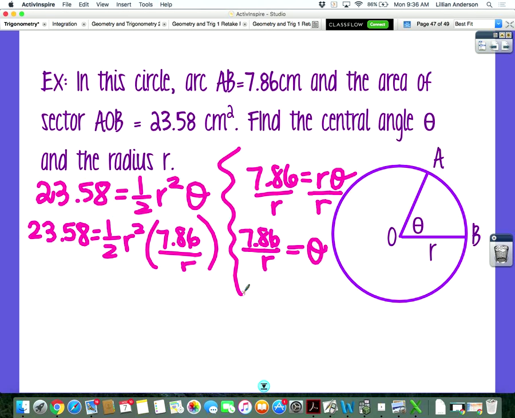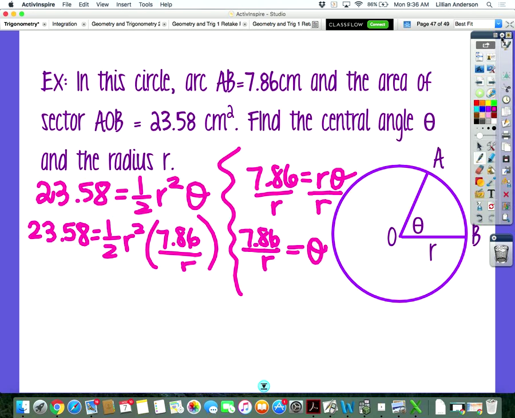Well, I was thinking about trying to cancel some things, make it really nicer. You can cancel one of the r's at the bottom with one of the r's at the top, which you're technically multiplying. And can't you divide 7.86 by 2? What is that? 3.93. Okay. So this is basically what we have here. If we simplify before we get going, it kind of makes it a little bit easier.